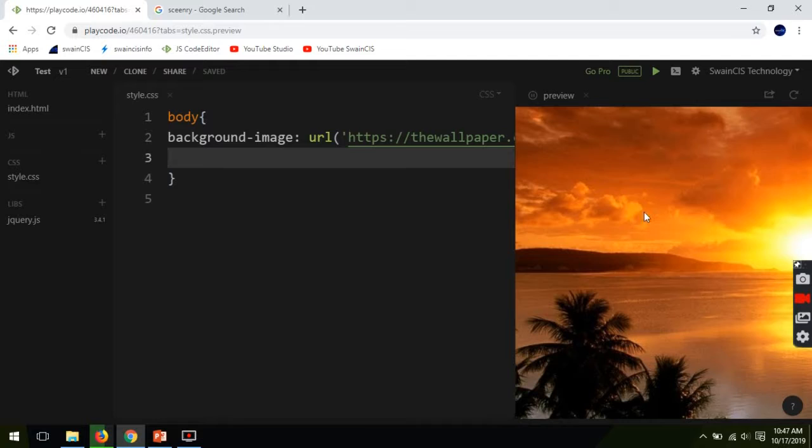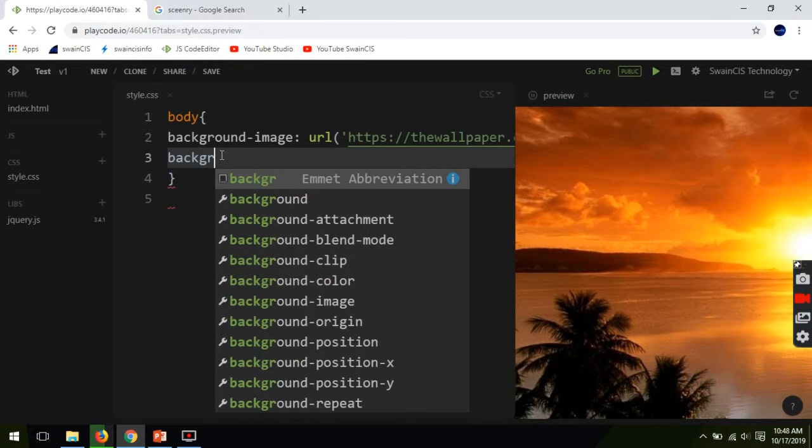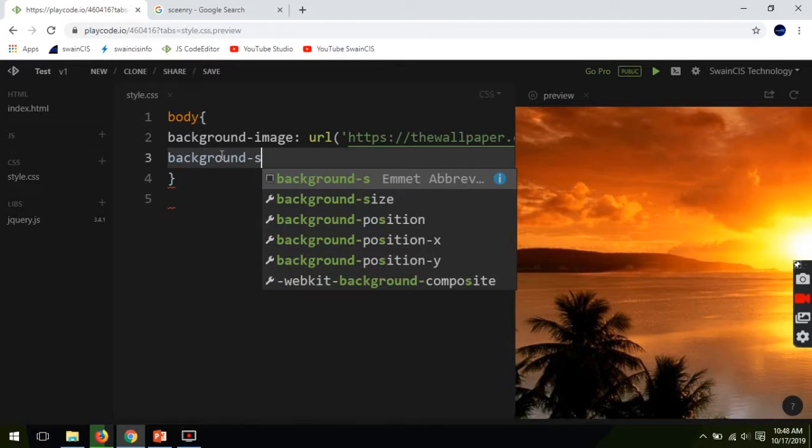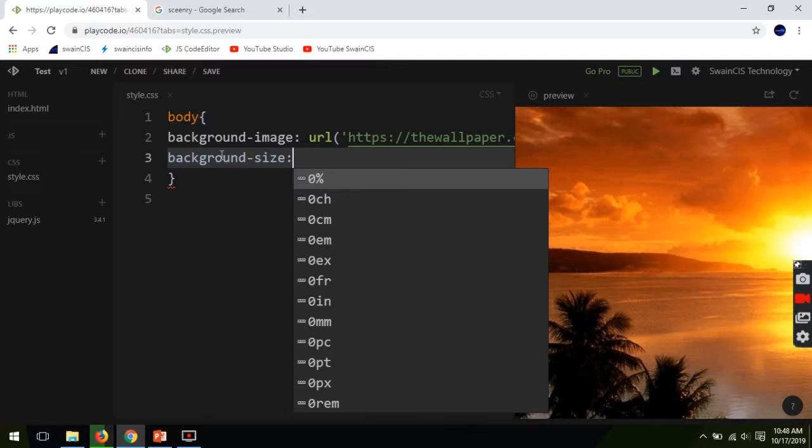So for that you have to assign some more properties. For example, whenever you are using background image, after that you should use background size. For background size, there are lots of values.